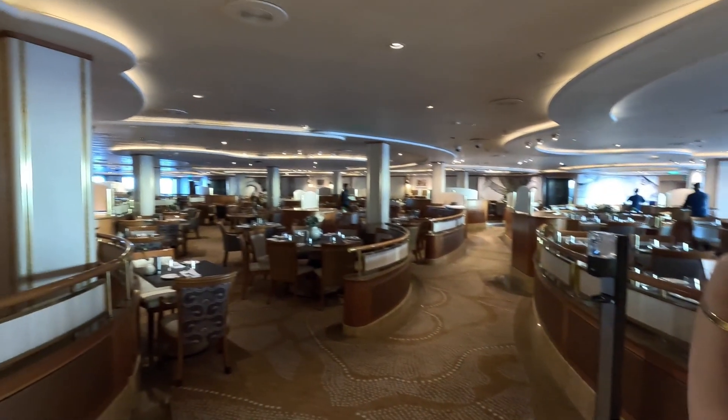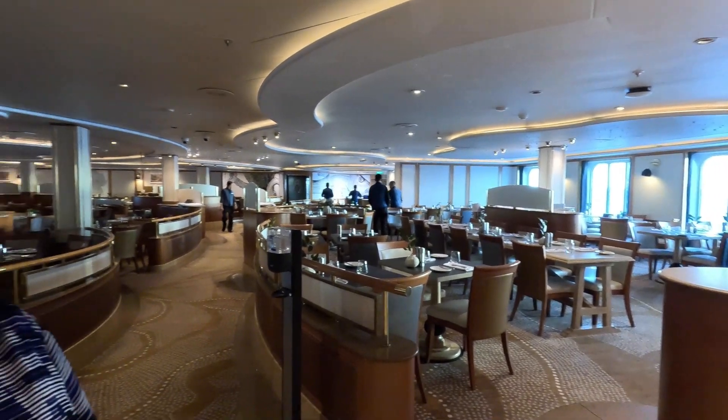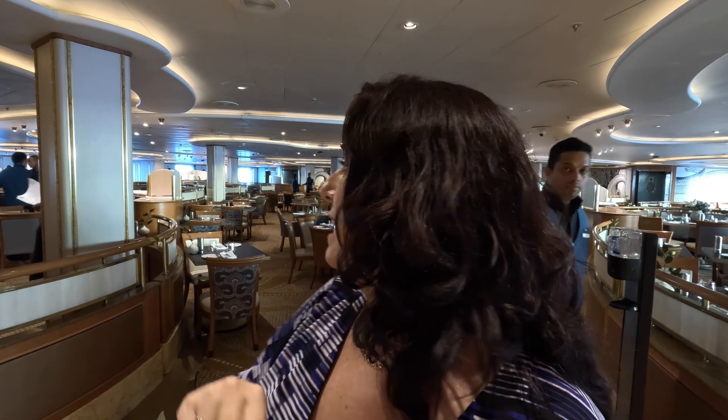In the daytime this is a beautiful restaurant because it's got great big windows right around the side, so you get a beautiful view out to sea. In the evening the curtains are closed, lights go down and you get this lovely atmospheric restaurant — it can get a little bit noisy in the center but it's a busy time and it gets really packed. The food rotates on two separate set menus with plenty of choice. We'll put sample menus on our website at www.robandali.net under the library tab P&O.